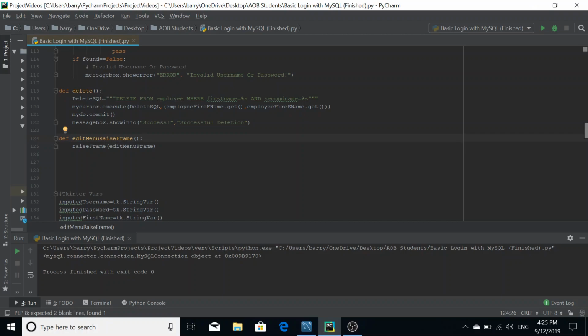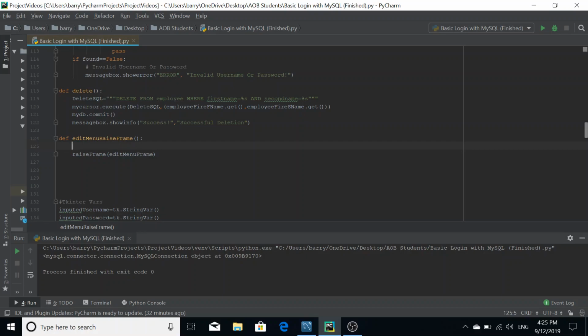In the act of raising the frame in this function, we're going to obtain all the details from the menu and put it into an option menu. That's essentially what this function is going to do.